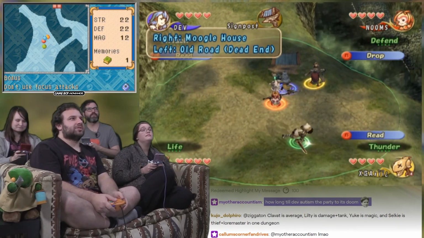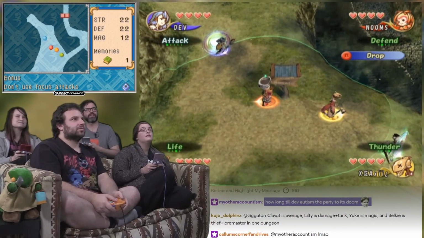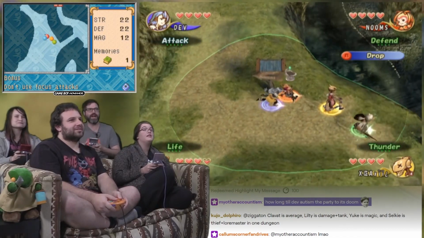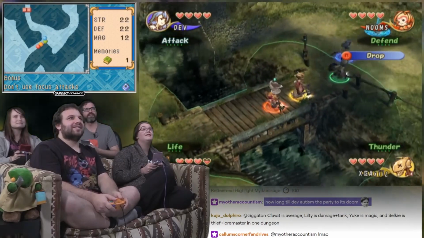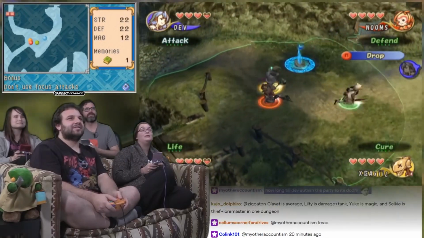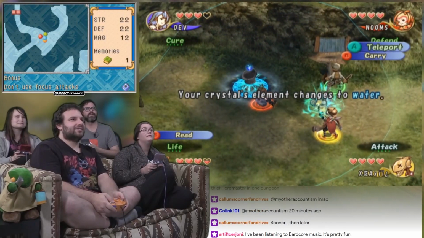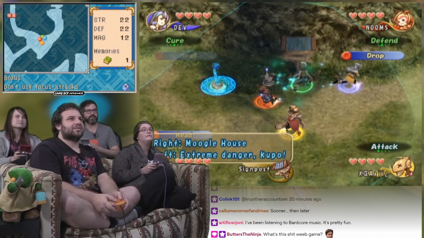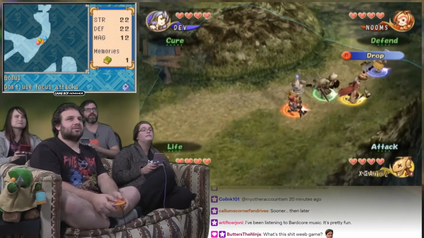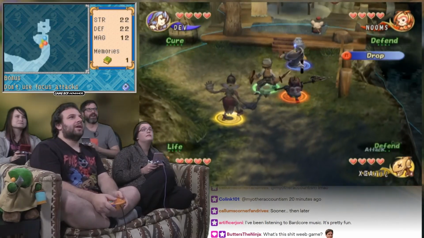Left is the old road, which Moogle is the dead house, end. Moogle House. Kids, go to the Moogle House. What's the Moogle House? It's this way. Sorry. Okay, right. I think that you both should just let yourselves die. Because I'm tired of crawling after you like fucking sheep. Where am I going? Moogle House. Is it this way? Extreme Danger. Yeah, it says right, Dev. We went to the right. Oh, hey, are you pulling a me?